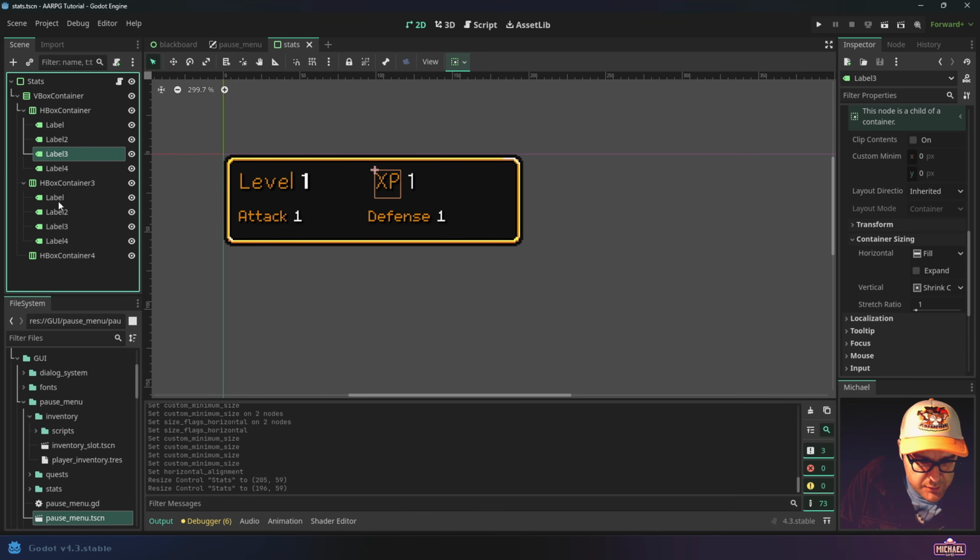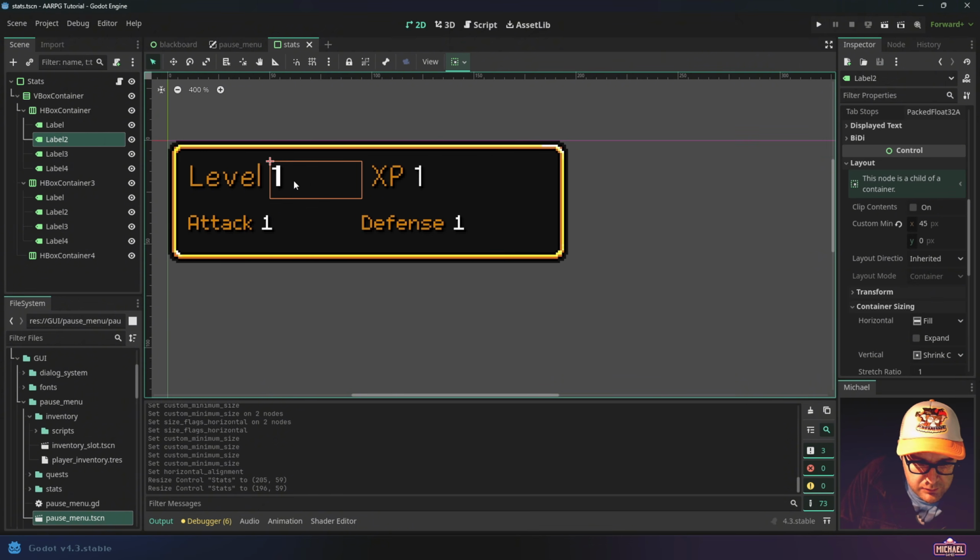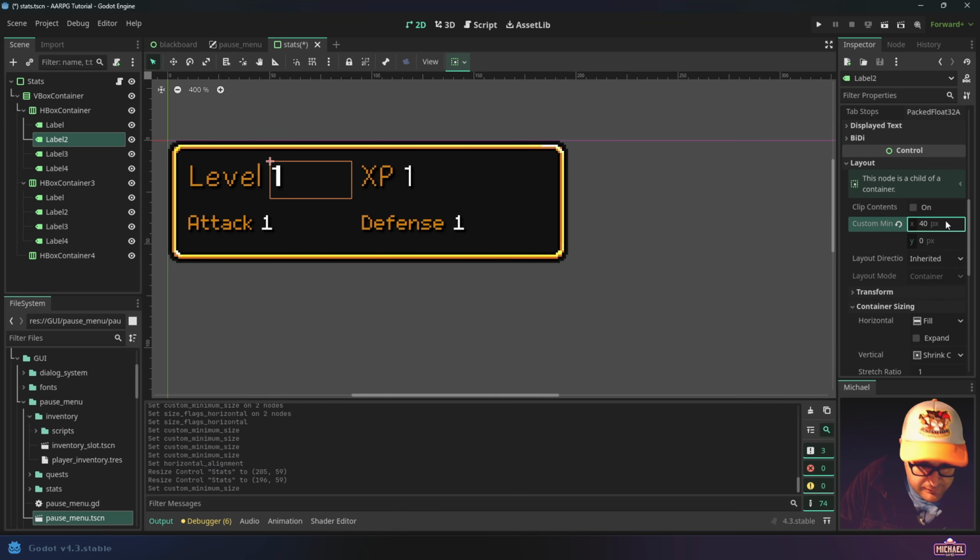I'm going to be doing some things with the stats where I kind of want to be able to add on to these maybe. So when we go to equip an item, we need a second piece of the stat that can show if it's increasing or decreasing the attack value or the defense value. And so, hey, look at that. That kind of messed up the sizing there, didn't it?